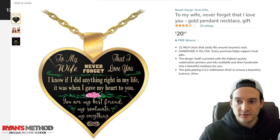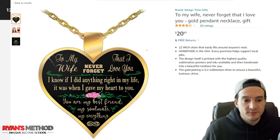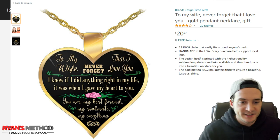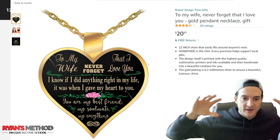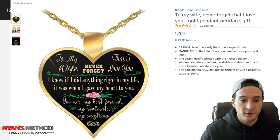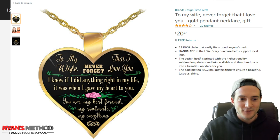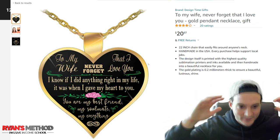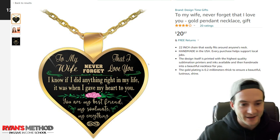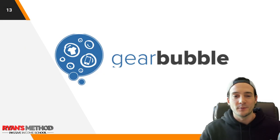One last example: 'to my wife, never forget' — charging $21 with 20 ratings, so this one is selling quite well. Take some notes: black background, gold foreground in the design, pink, green, etc. Pay attention to how the design elements are laid out — customers love it. When I was doing some heart designs, I was thinking about how to fill the top left and right corners of the heart and how to lay out the text. I realized I'd be there all day, so I had to make it work for me and came up with a solution.